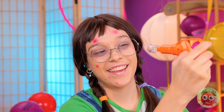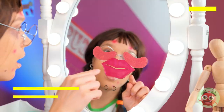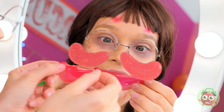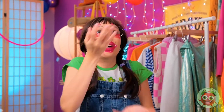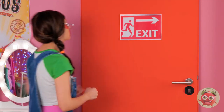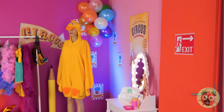Almost done. It's time for round two. But here's something that'll really help. Clown face patches. Let's try them on. First the lips. Now under your eyes. Let's test out your clowning skills. Close enough. Let's try the exit. Don't think we're ready just yet.